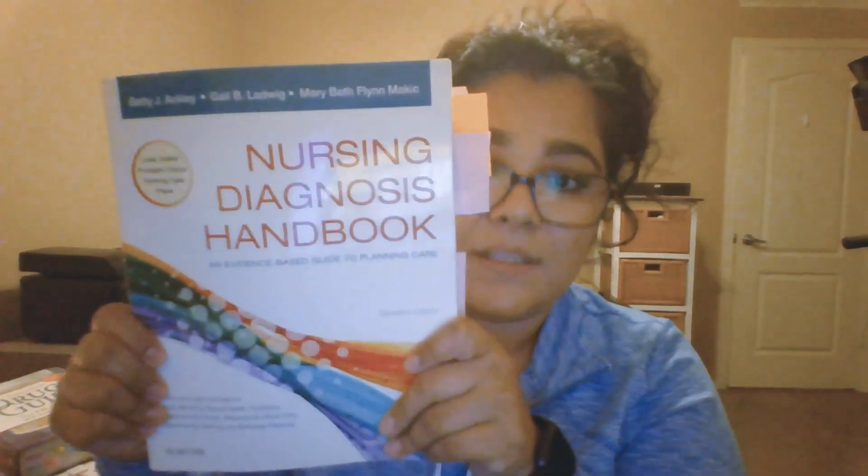it's nice because when you're starting off, my instructor makes us do rationales, and everything has to be evidence-based practice, right? We can't just treat a client a certain way just because. We need to have a reason, and it needs to be based on science. It needs to make sense. So this really splits it up for you.